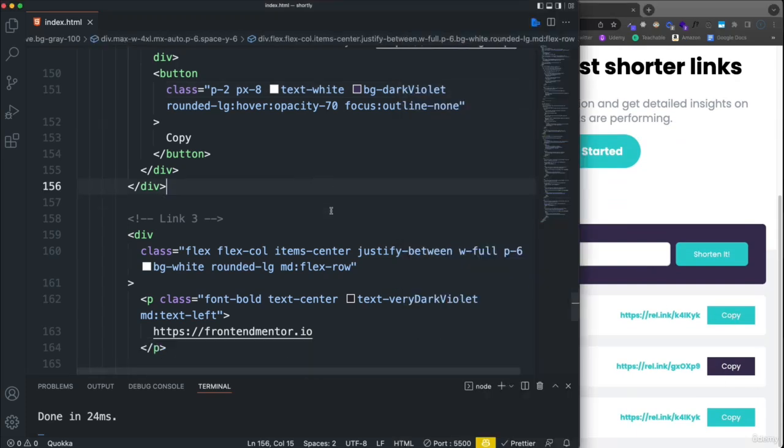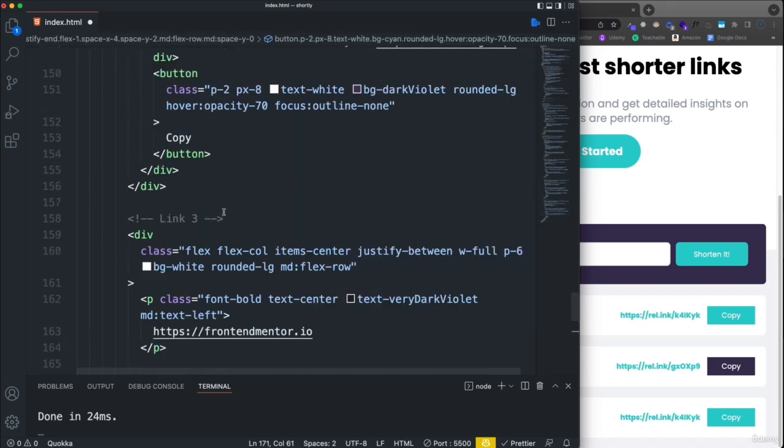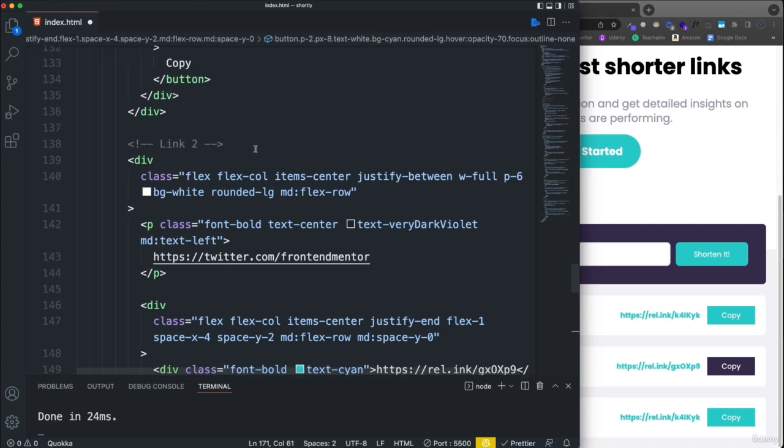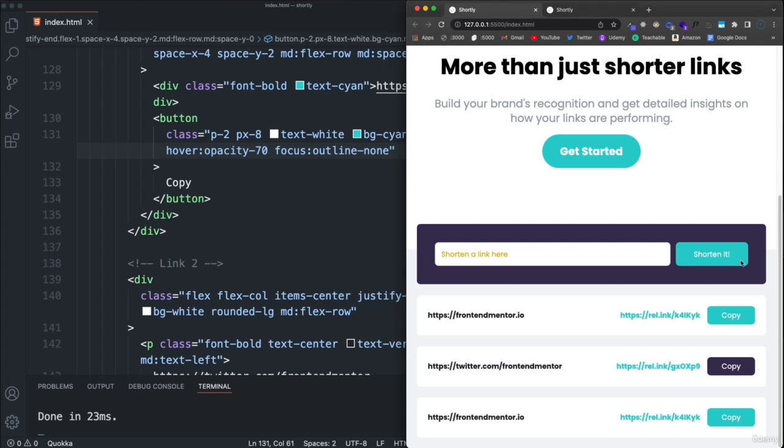Now these buttons aren't rounded, and I wanted them to be, and the reason is this right here. Hover, yeah, we don't want a colon here, we want a space. So make sure if you did that, just make sure you fix that on all of these. Let's see this one too. All right, save that. There we go.